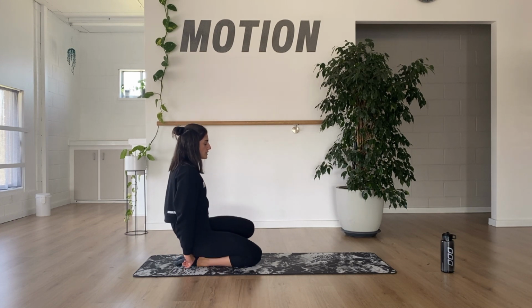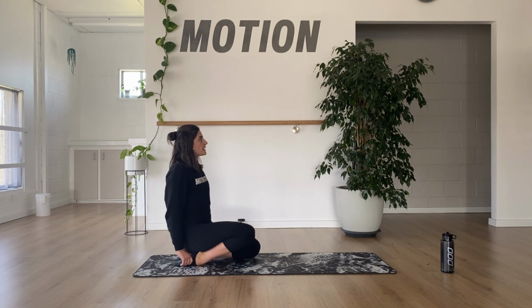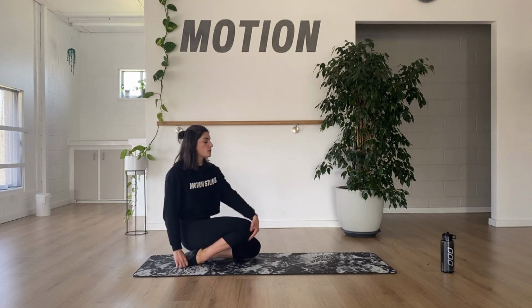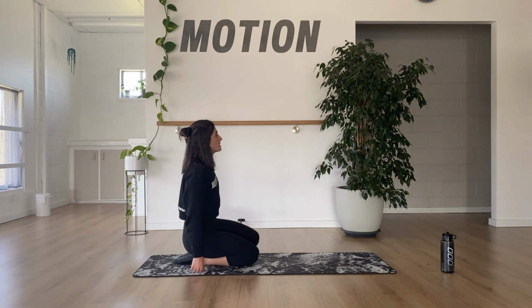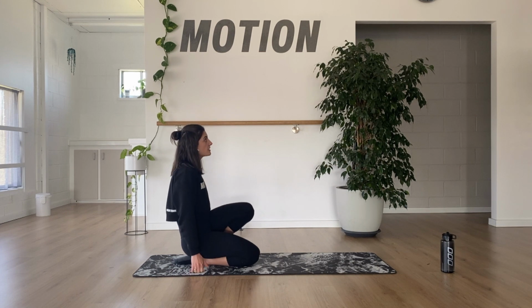And we're going to hold it to one side, getting ready now. So we're having a nice 20-second hold here. Keep pulling the knee up, making sure you're getting a nice stretch through the front of the ankle. It's normal to feel this one in the back of the ankle as well. Dropping it down, and 20 seconds on the other side.